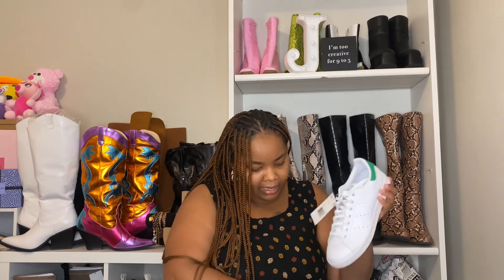I also got these from Amazon — these are Stan Smiths. I love this shoe, it's the perfect walking and working shoe. This is actually my second pair — my first pair I now wear to work, so I wanted some for regular outfits. I found these on Zappos for $50. I'll link them below — I got a kids' size 7, and since I'm a women's size 9 they fit perfectly. I'll insert clips of how I style them. If you need a white shoe, get yourself a pair of Stan Smiths.